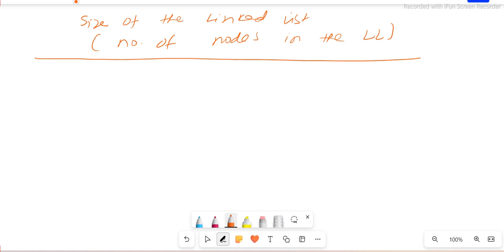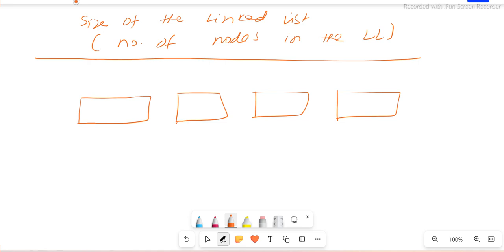So let's assume we have a linked list. These are the nodes basically. Let's make some more nodes. I think those are enough. Each of these nodes contains the value and the next node.